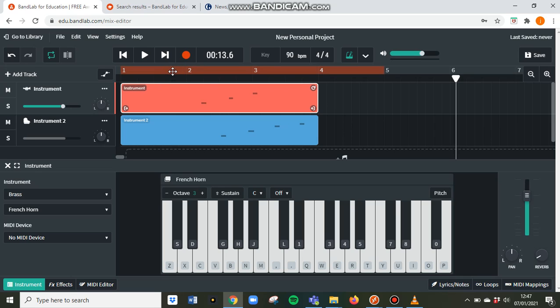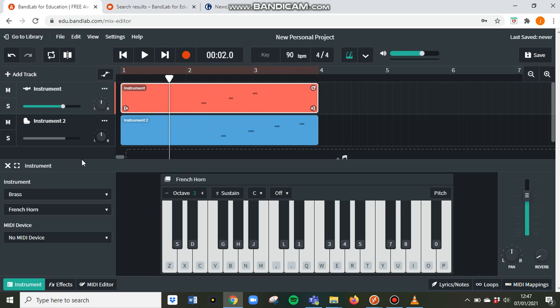We've also got a loop function here, so you can turn this on and off just by clicking on it here, and we can adjust the length of the loop by selecting the end. So if we line that loop up with the end of bar 3, the beginning of bar 4, and press play from the beginning, what should happen is it will loop back and go back to the beginning. There we go. We're just going to repeat that over and over again, and you can turn the loop on and off just by clicking on it like that.